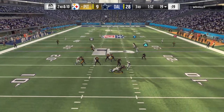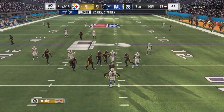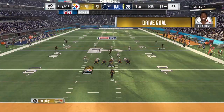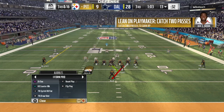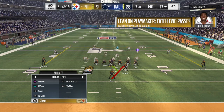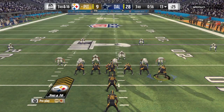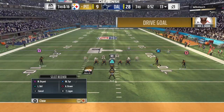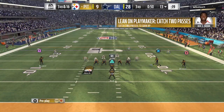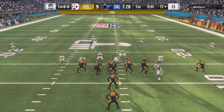Here's Dobbs to throw. Blitz coming, and down he goes. Jalen Smith in there to drop him for his second sack now here tonight. Partner, I know the ball security's preached like crazy, but every now and then you've got to know when to get rid of the football and save a little bit of yardage if you're a quarterback. Because now if you're the offensive coordinator, what does it do if it was 3rd and 10 versus 3rd and much longer as it is now? Yeah, it changes everything in terms of play calling and the pressure you might expect to face on the very next down. Had to throw the ball away and save the yardage.